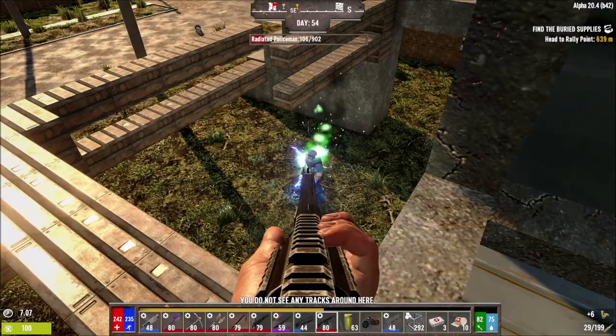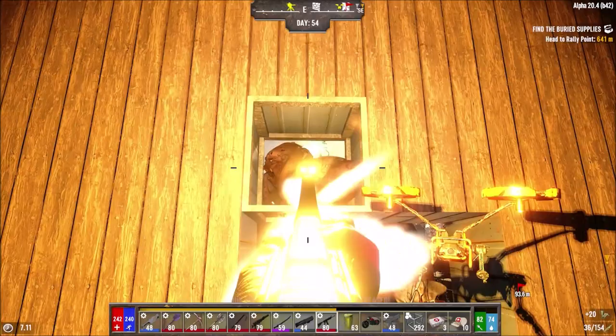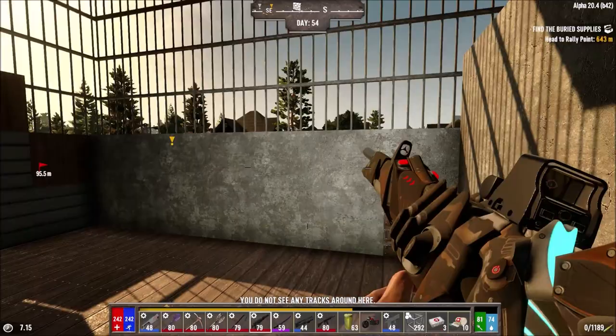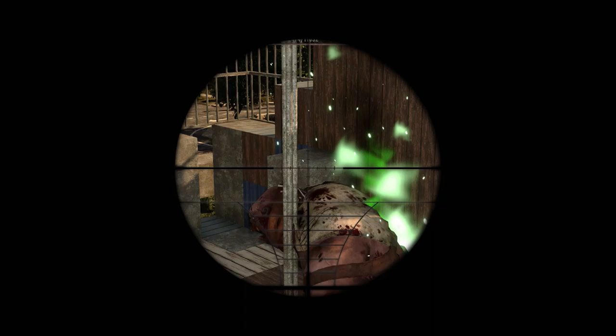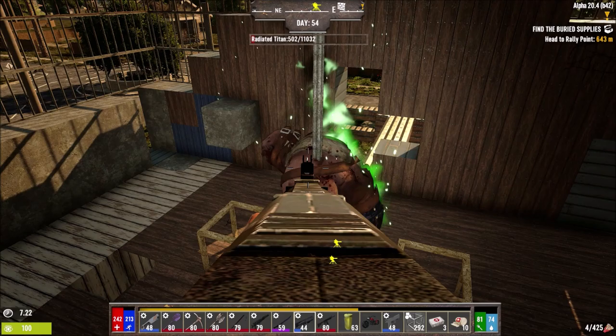I'm definitely going to have to run away from the behemoth though, I think. Oh no, there's no way I can actually kill this dude. He breaks blocks so fast. Should be able to just run away from him. Now I have to run away. There's no way I can actually face a whole horde right now.